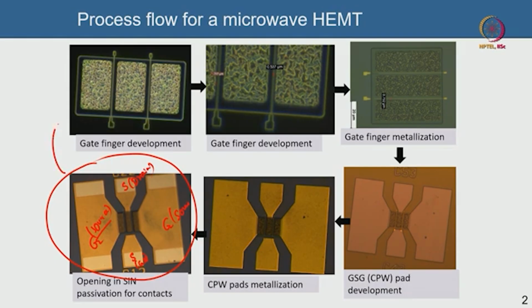At the heart of this there are two fingers. So this is one gate finger and this is one gate finger, and the width of the gate finger is this periphery. You can see that could be, for instance, 100 micron. So you have a total gate width of 200 micron. There are two fingers. This is your source pad, this is your source pad, and this is your drain. So this source is connected to the bigger pad there, this source is connected to the bigger pad there, and then this gate will be connected here and the drain will be connected there, correct. So this is like the GSG configuration.